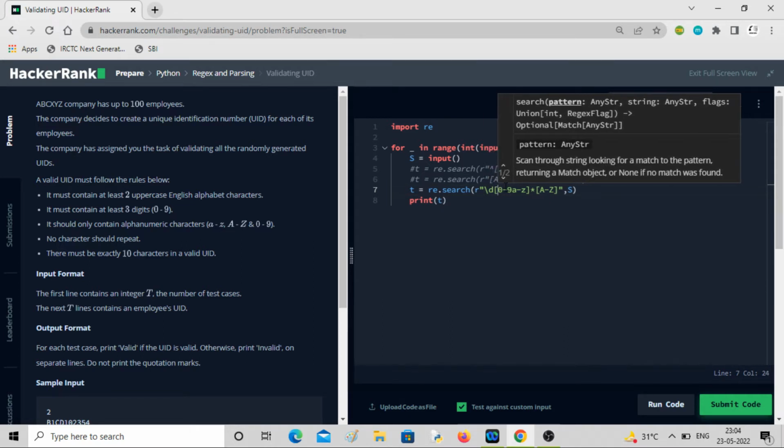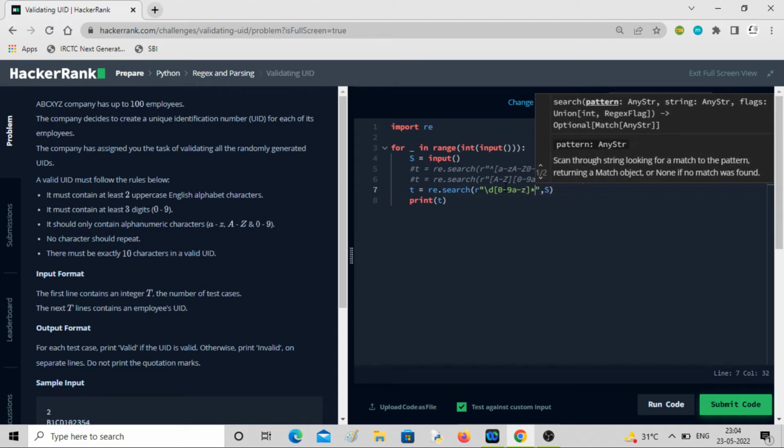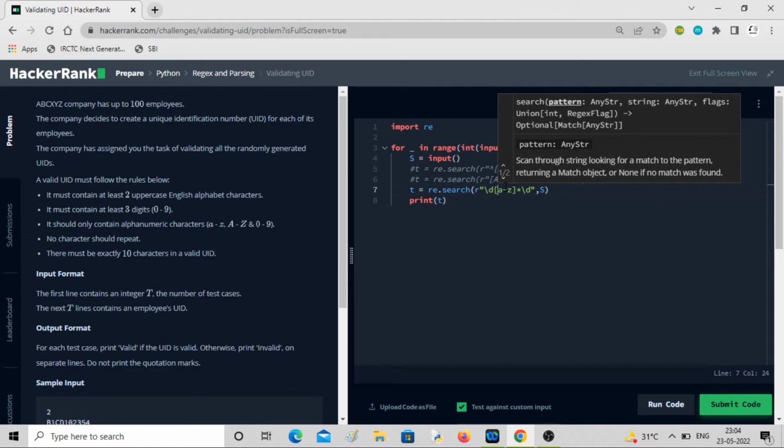Now I am keeping \D here, also \D, and in between I am keeping what is remaining, capital A to Z and small a to z. But this will make sure that you are having 2 or more digits, right? But we don't want that, we want minimum 3, right?